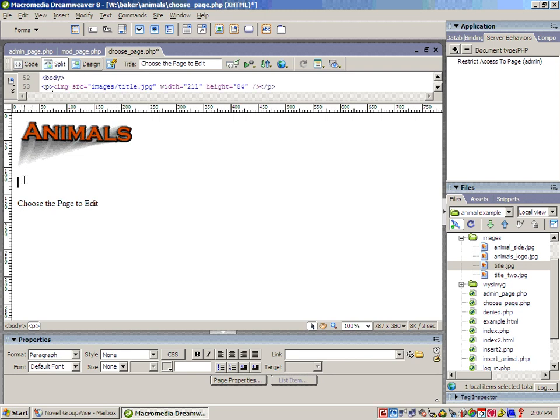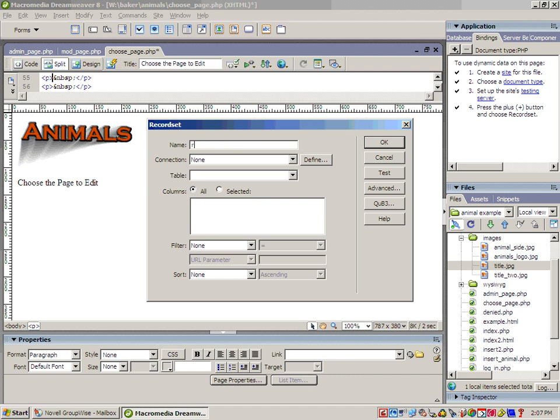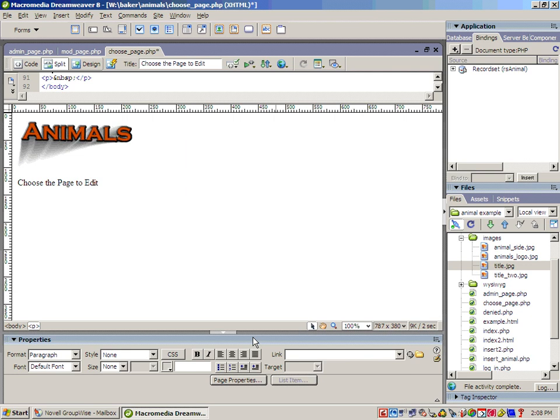Now I've done this, I'm going to create a record set that binds to the animal database. RS animal, connection using the animal. The animals, I need the page ID and the animal name. No filter, but we will sort these by animal name. I say OK, and I'm going to apply a bullet, so we'll use that to repeat.